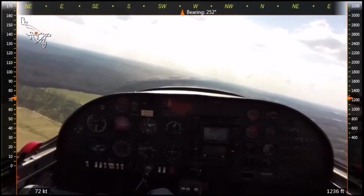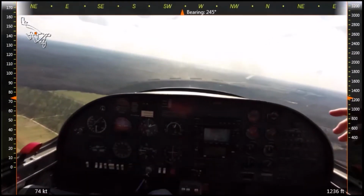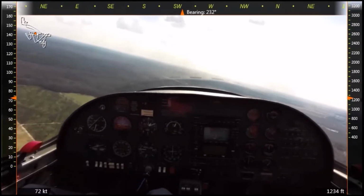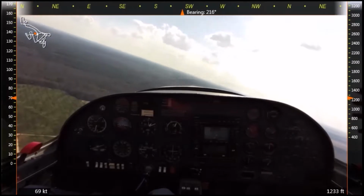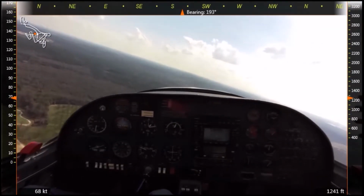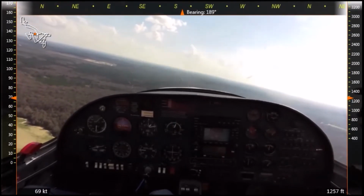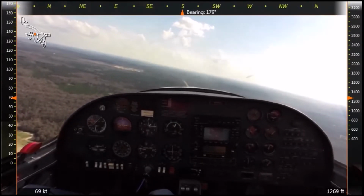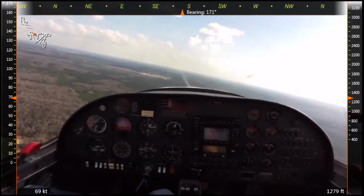Now, which way are the winds coming from now? Yeah, this way, right in here. So what kind of wind are we getting, turning our tailwind into? Headwind, right? What's happening to your ground speed? Going down. So what happens to your bank? Less bank. Well, then do that. There you go. That's it, less bank.